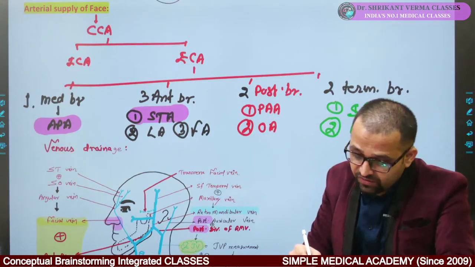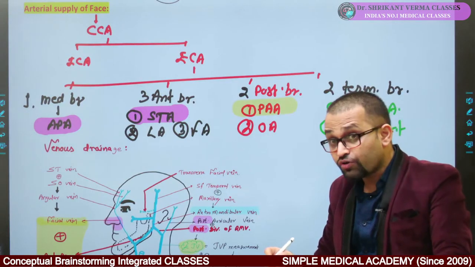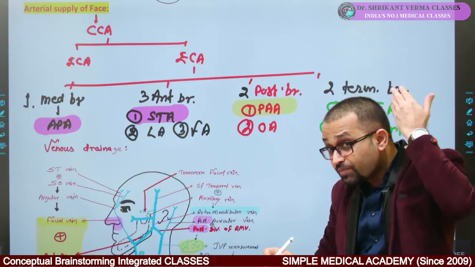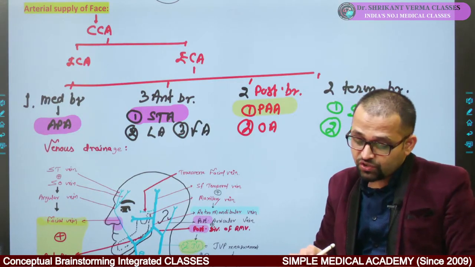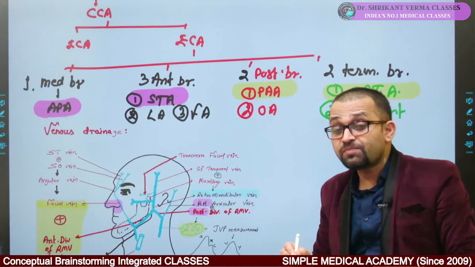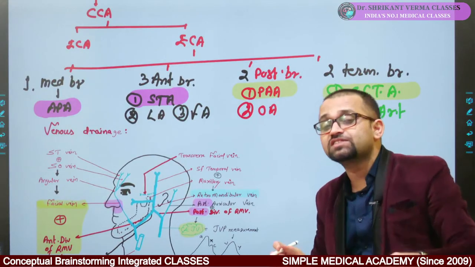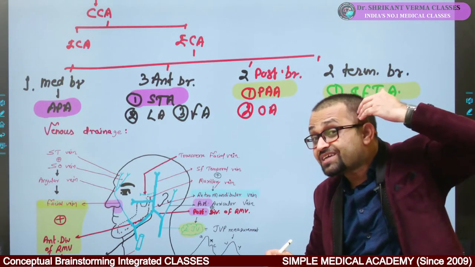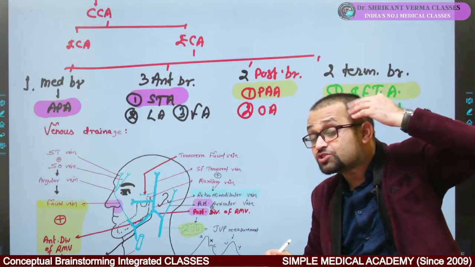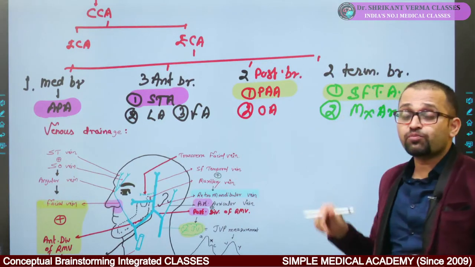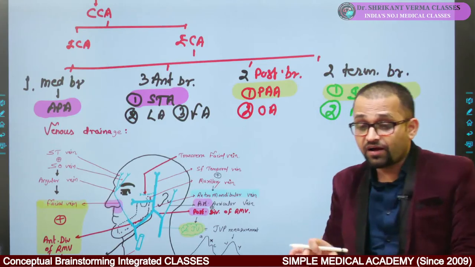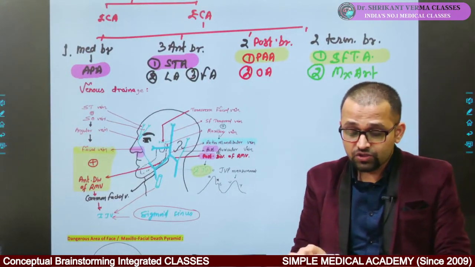Now here another family member, PA, posterior auricular artery, PA, papa, you can remember. Yes, posterior auricular artery. Yes, you can see the superficial temporal artery. Don't forget the vasculitis connective tissue disorder. In case of temporal giant cell arteritis, you will get involvement of this superficial temporal artery. Pathology, Robbins and our Harrison. Okay, so these are the points.